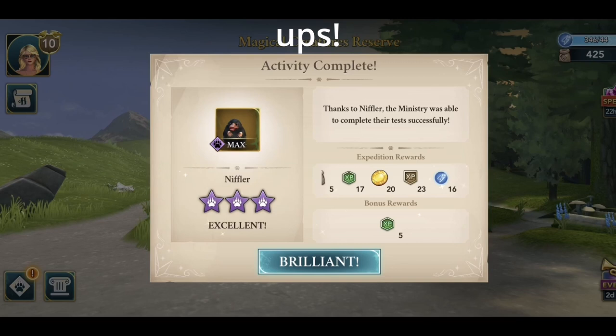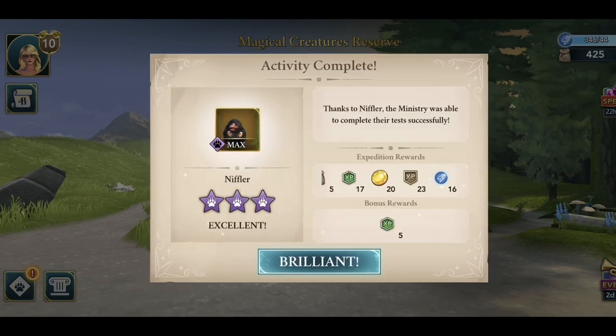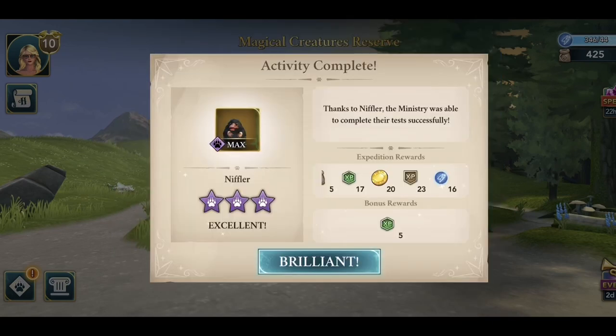I've already gone through the first quest. It's basically a side quest that costs two brown books, which they give to you, so you don't actually have to spend your own. It's like a tutorial that you follow — you just click where they tell you to click. It's a 16-hour wait but they will also give you the toffee to skip, so no worries about spending anything of your own.